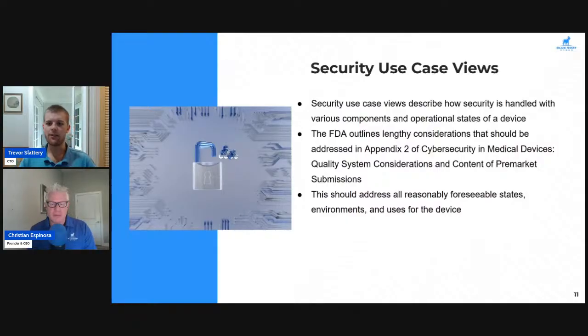We also have to think about some more edge case scenarios, such as updating. That can be an operational state of the device. Or like it's in maintenance mode or something like that. Yeah, maintenance mode. Are there any break glass functionalities? Or do things work differently if you power it off altogether or move it into, say, sleep mode, things like that? So a state would be like, because some of the devices we work with are in kiosk mode, but while they're booting up, they're not quite in kiosk mode until that function is enabled. So there's a window of time to exploit that device before kiosk mode comes up. So we're looking at all these sort of cases, right?